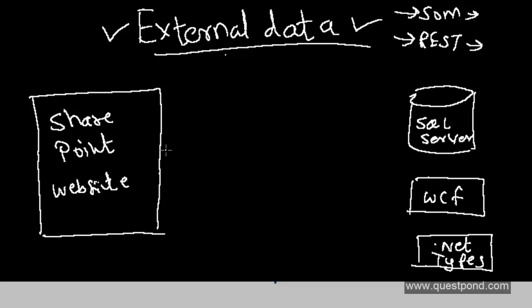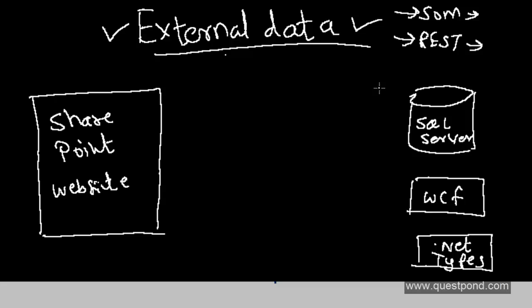While BCS is a pull technology. In other words, SharePoint will proactively go and pull data from SQL Server. So you will use BCS when you want SharePoint to go and fetch data from some external entity like SQL Server, WCF services, or any kind of .NET types. If the external client is capable of making REST service calls, or of calling the SharePoint object model, then go with these two things, that is SOM and REST.